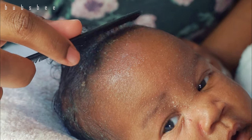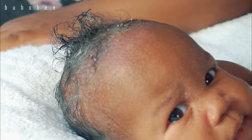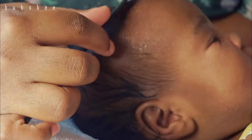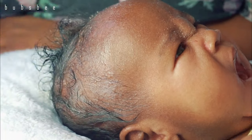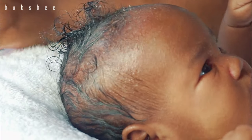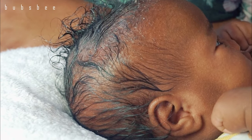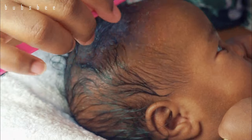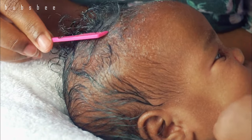So I have noticed with cradle cap, it kind of goes through stages. When your child first gets the cradle cap, it's usually darker in color, and I find that it's bigger flakes. So after a while, a couple weeks, the cradle cap starts looking a little translucent, a little lighter, not as sticky and pasty. And that lets me know that I can try to comb the cradle cap out. I do not try to comb it out any sooner than that. I usually wait until the flakes are falling out by themselves.